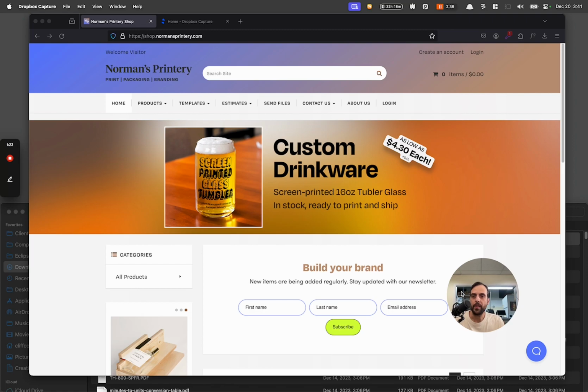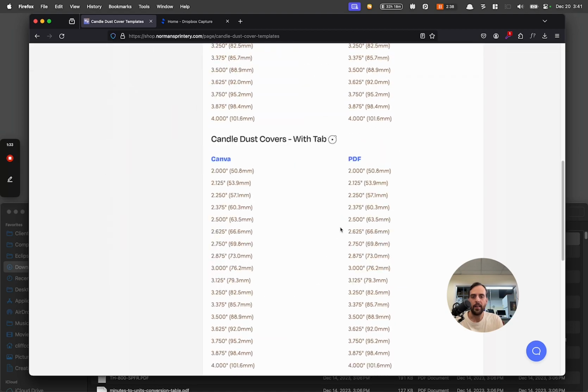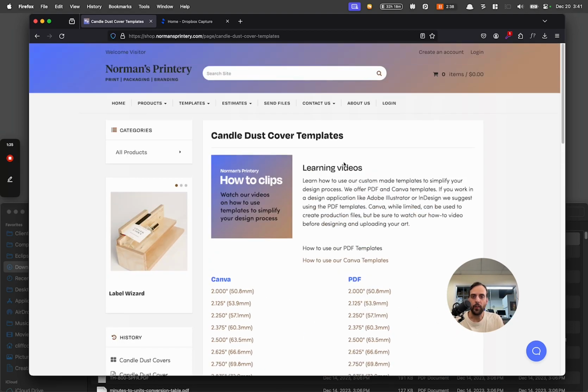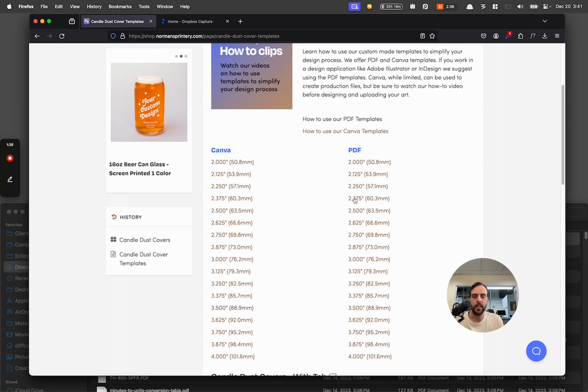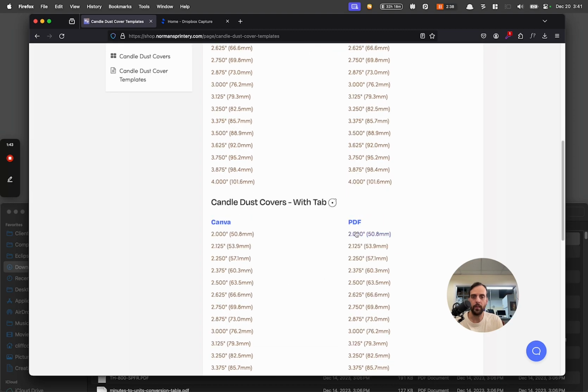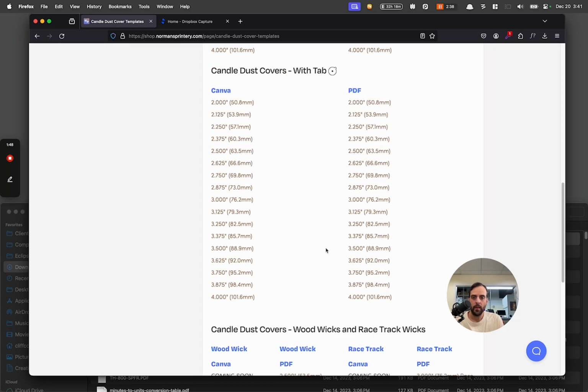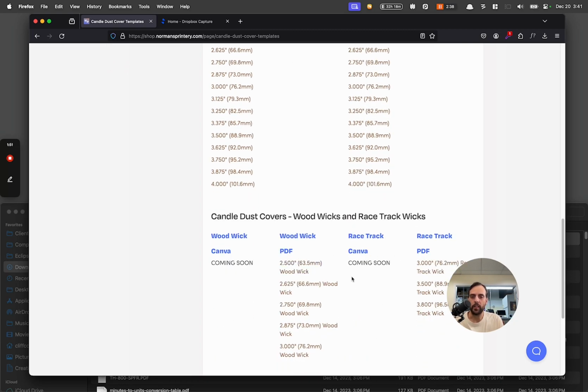So you're going to start at our website at shop.normansprintery.com, and along the top menu bar here we have templates, so select candle dust cover templates, and you're going to see a bunch of options. So the first two columns here are for just the standard dust covers, just circles with the wick hole in the middle. These are for tab dust covers. They have a little pull tab on one side. And these, we are continuing to build out our wood wick options as well as racetrack wicks, different styles beyond just the standard wick holes.